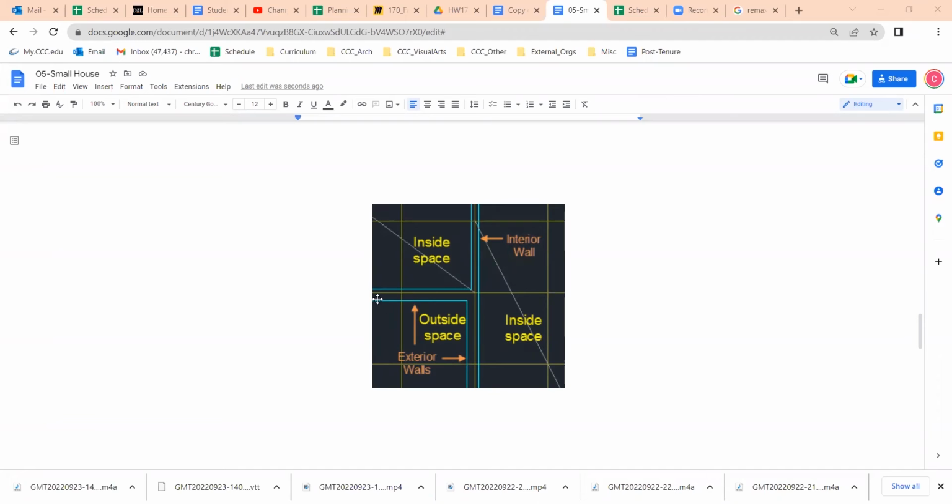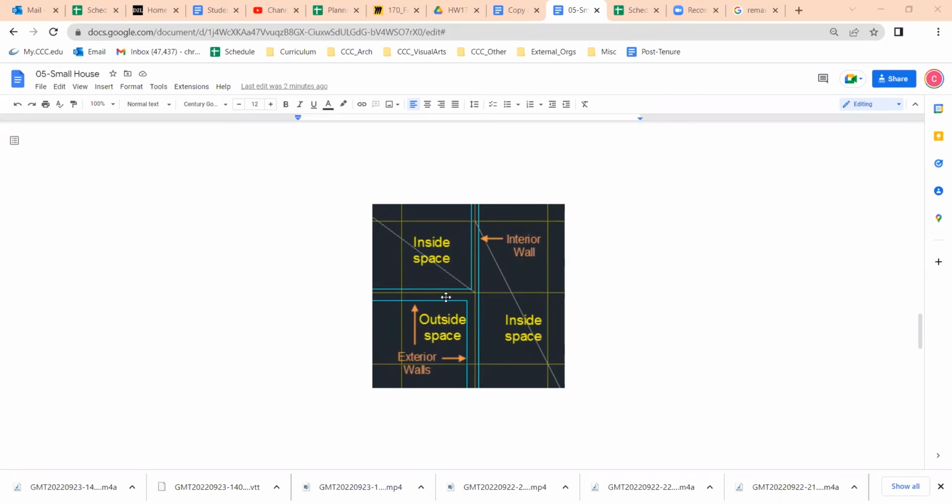For one thing, an exterior wall is normally thicker than an interior wall because you have certain finishes on the exterior that take up more dimension. So for example, maybe you have a brick house. So you don't need to bring the brick to the interior, so those walls can be thinner. Another reason you might have thicker walls on the exterior is that you want to insulate the walls so that they resist the passage of heat and cold through them. So you might thicken the framing so that you have more dimension to put insulation.